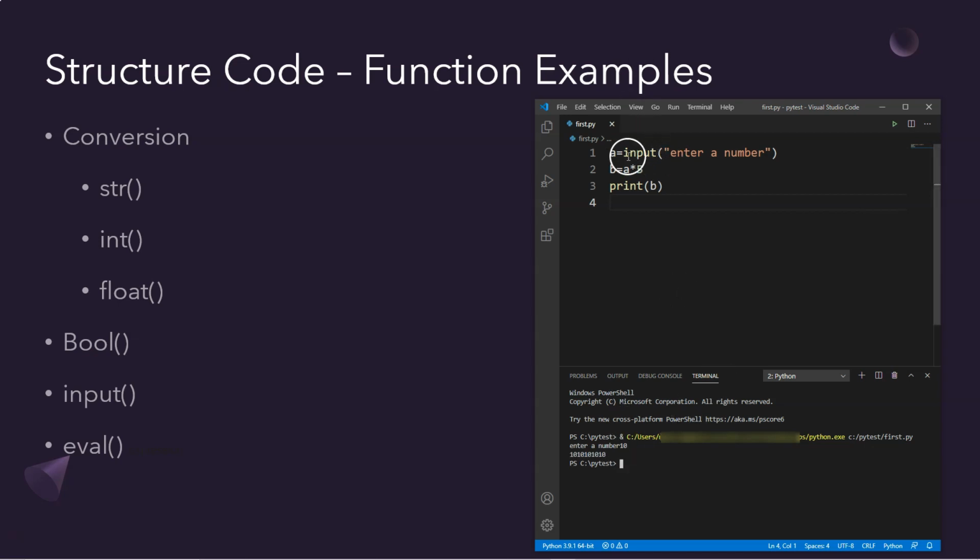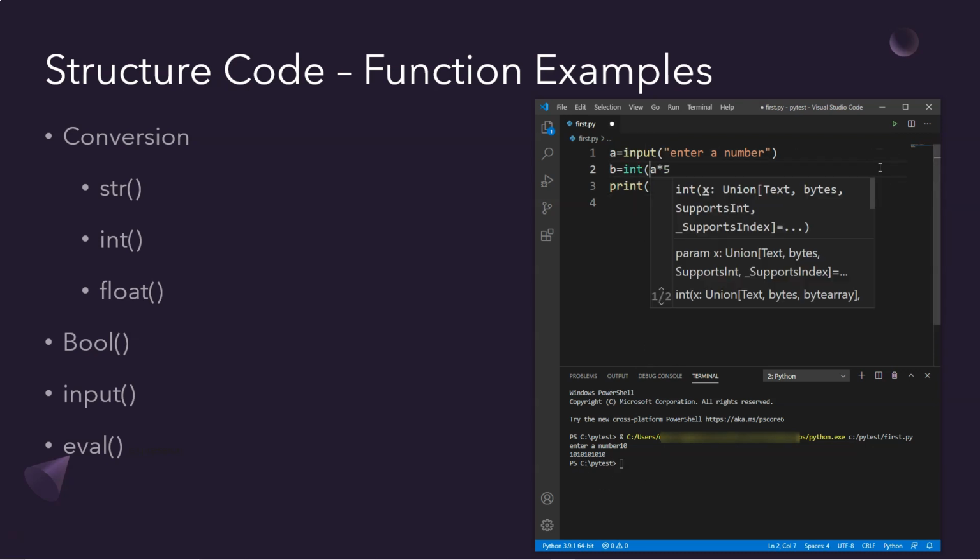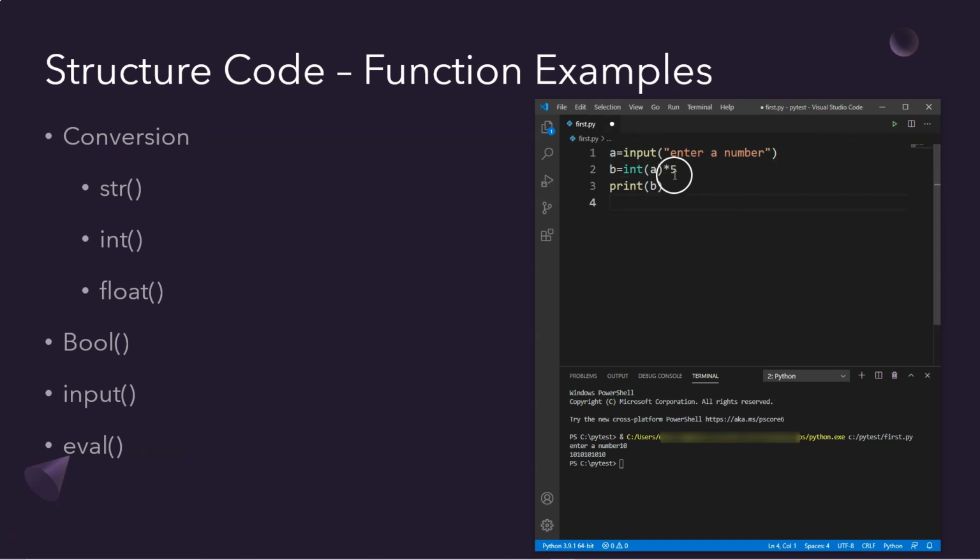Because as we said earlier, anything which comes through input comes as a string. So it is treating 10 as a string. If you want to use it as an integer, you need to use the conversion function and convert it into an integer. And when you run it again, if the person gives you 10, it will give you 50, because now it is converted into an integer. So this is how this function can be used.